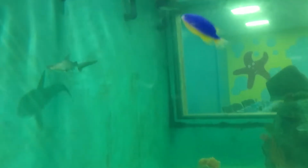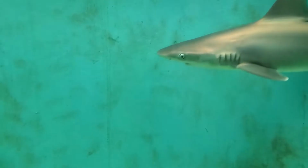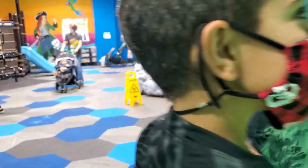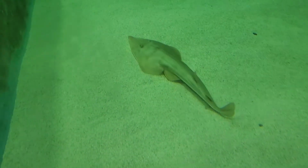But anyways, guys, if we come back over here, we can see the fish, the sharks. Lots of sharks here. We look up, we see a few sharks here. We got a shark. That's Gabriel right there. Look at that. There's the shark. Look at him. Look at that big one. Don't forget guys, this is my first time ever making an aquarium video. So look at him.